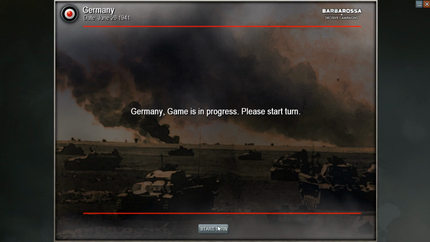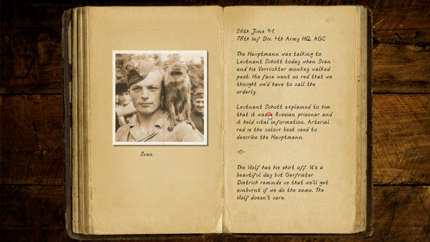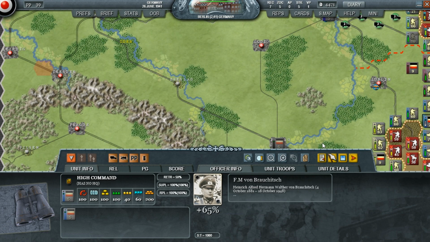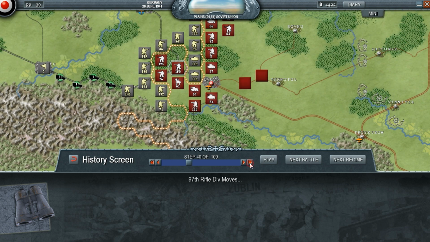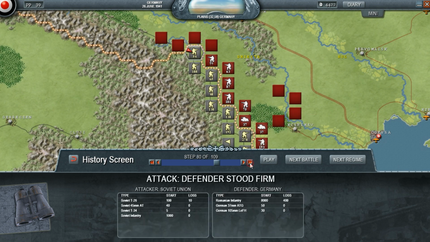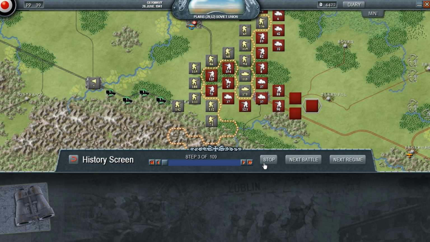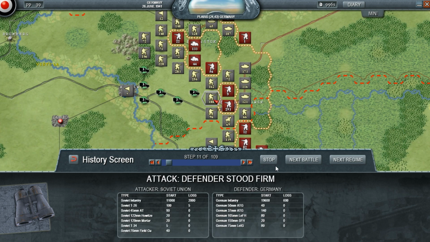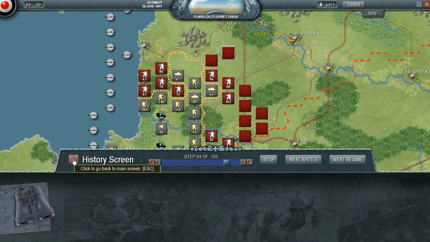Okay, so that's the start of the next turn. All these moves were made, and then you get this diary. It's brilliant, eh? And you can look at the history and play it step by step, what he was doing. You could go through it all again. It shows he had a fight over there, this unit fought over there, and my division stood firm. You can play it non-stop, or go to the next battle, the next regiment, that sort of thing. So you can go through your moves again and see what he did.